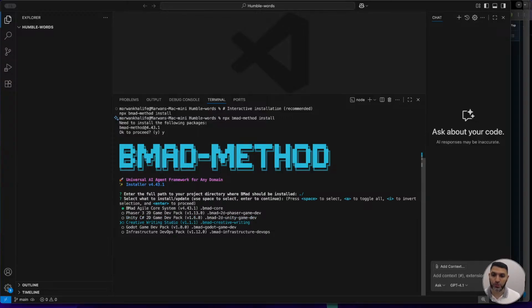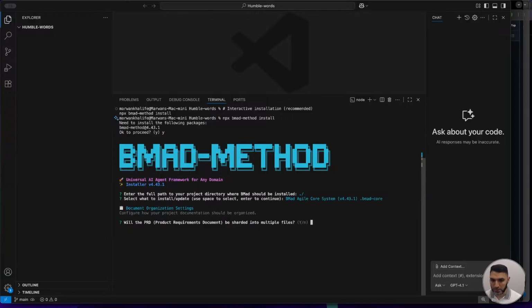So if you just want to have the various agents, the analyst and whatever, just for creative writing instead of actual software development, that's also an option, and we have a couple more. Anyway, we want to develop a SaaS, so we're going to stick with the Agile core system. So I'm just going to have that selected. It's already selected with the green dot, so I can press space to check mark it or remove it. And I'm going to press enter to confirm.